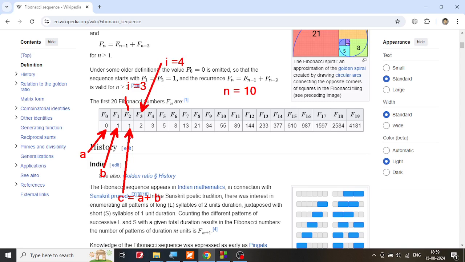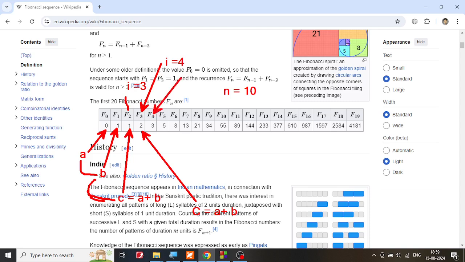How do you calculate the fourth element? First you shift A to the value of B, then you shift B to the value of C, and again do the same calculation. Remember, you are shifting the values of A and B. So A will take the value 0, B will take the value 1. Recalculate. C is equal to A plus B, that is the sum of the previous two elements. That is 1 plus 1, that is 2. So you are going to get the fourth element.